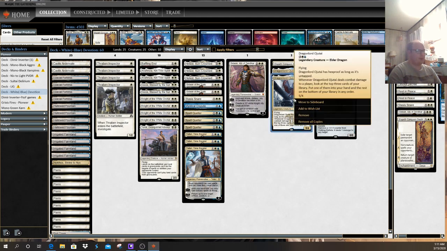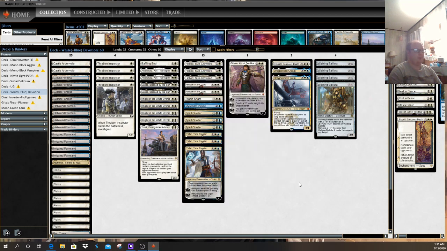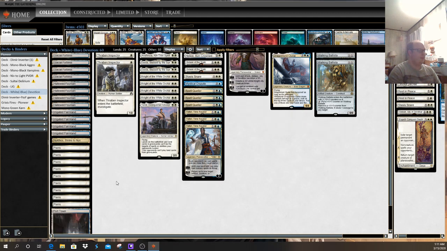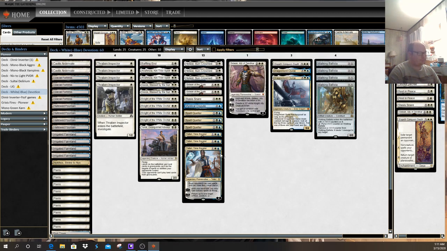Small blue splash for things like Dragon Lord Ojutai, Fairy Time Rattler, Spell Queller, Mystical Dispute. Basically, it gives you access to counter spells and some other sources of card advantage in longer, grindier games, with a small splash with things like Irrigated Farmland and Glacial Fortress and Hallowed Fountain, and a little bit down on the number of Nykthoses in the deck.